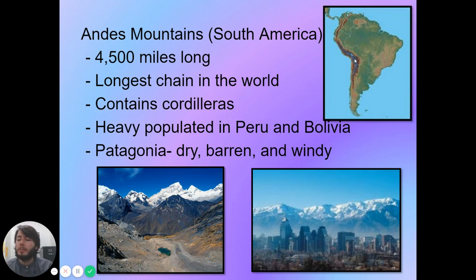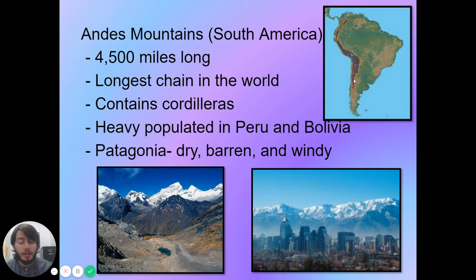So it's kind of like, think like parallel lines. You guys know what parallel means, right? It's like two lines that are right next to one another, but they don't cross one another. Well, the Andes Mountains contain cordilleras, which are parallel mountains. So right here, this dark red, and then this dark red, you can see here, it kind of splits off right here. And so it's like the mountain splits like this, and it continues to go this way, and then it rejoins farther south. And then in the middle, it's kind of hilly, right? It's open. And they have cities and those cordilleras and other things.